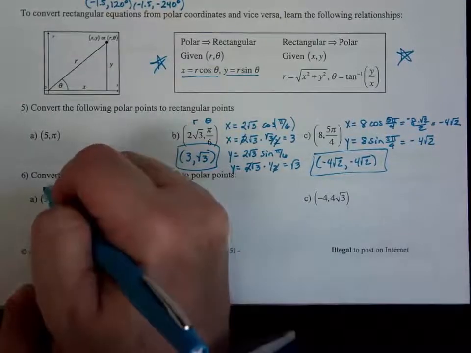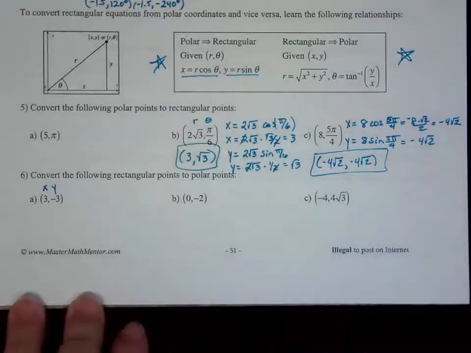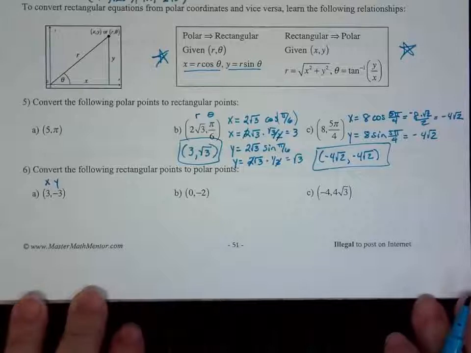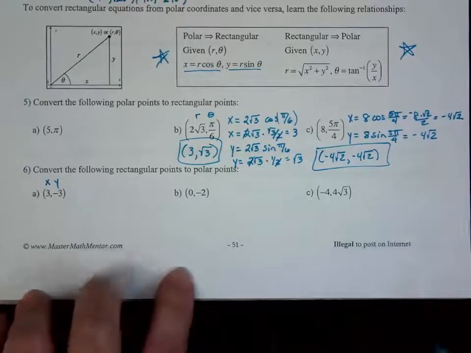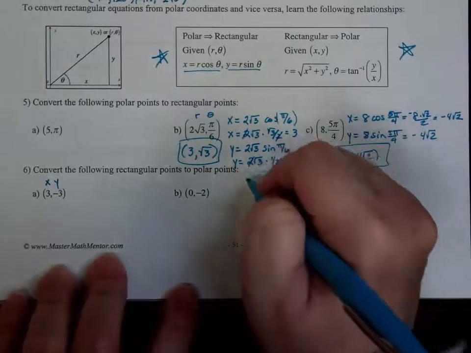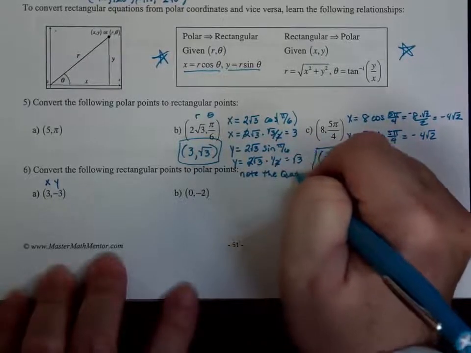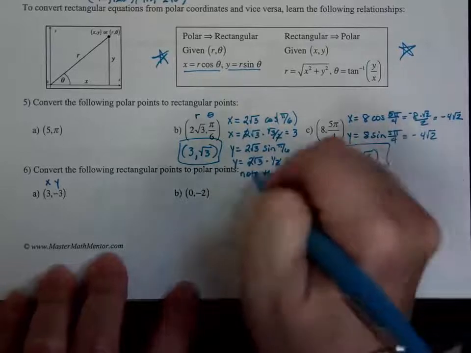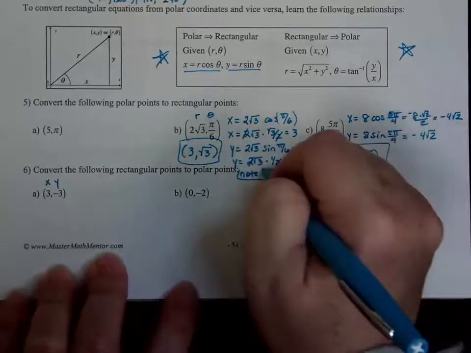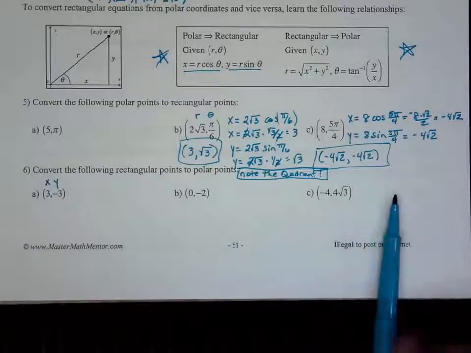So this is x and y. How do we write r and theta? Now, there is something I need to make a note of, and you need to make sure you write this down. You need to note the quadrant. Okay? In the past problem, it didn't matter. You didn't have to look ahead of time to see what quadrant you were in. But with this one, you do. Because when you do tangent inverse for the theta, there are multiple answers. You have to pick the answer that matches the quadrant that you're in.